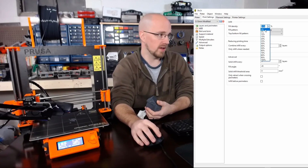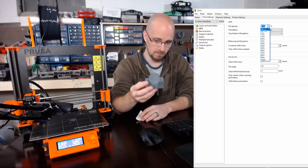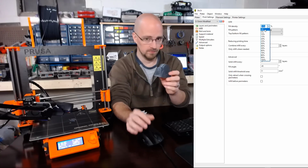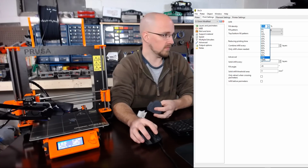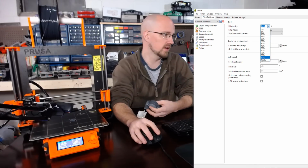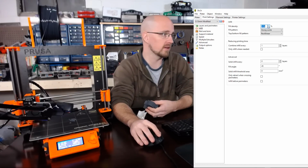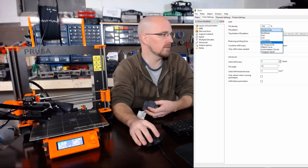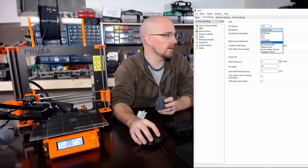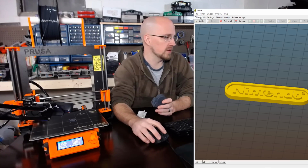You can go from 0, which would be absolutely hollow, meaning it would only do your perimeter layers and nothing in the middle, to 100%, which would actually print you a 100% solid piece. So you have the option to do everything in between. And then you can also set the pattern that it uses, like we have it on honeycomb here.